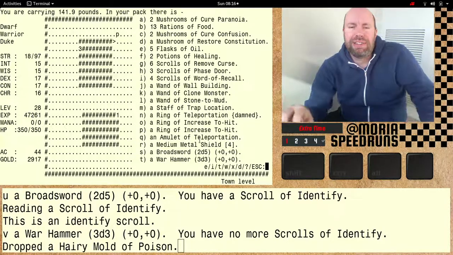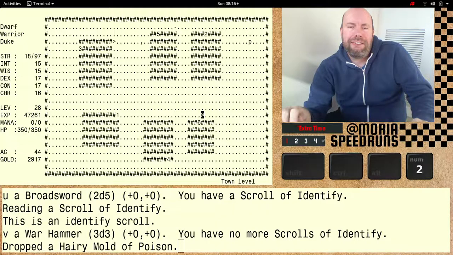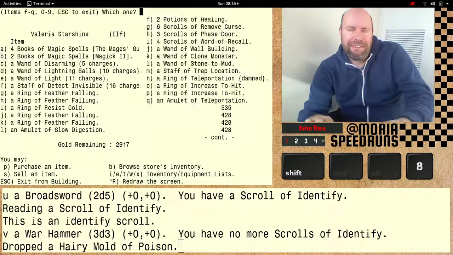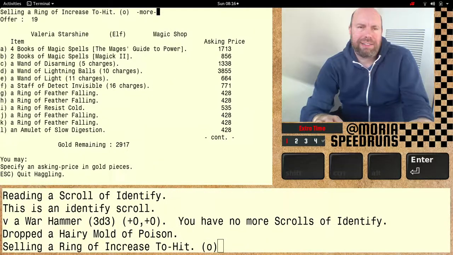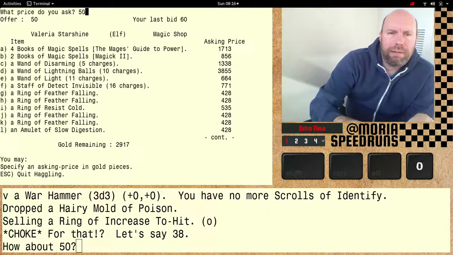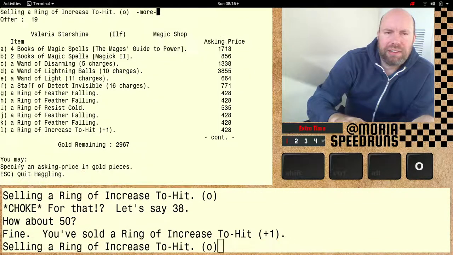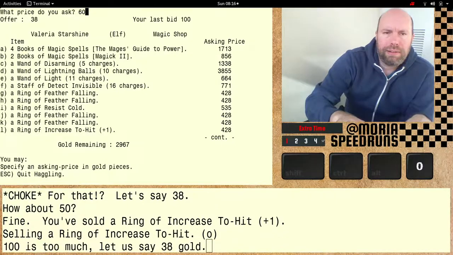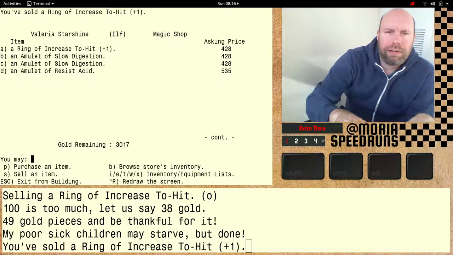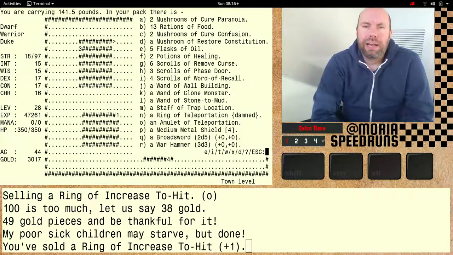You know what? I'm going to sell those increased to hit rings. Just see what they are. Increased to hit. Plus 1. Increased to hit. Plus 1. All right, folks, we'll leave it there. Now let's check out the charts.